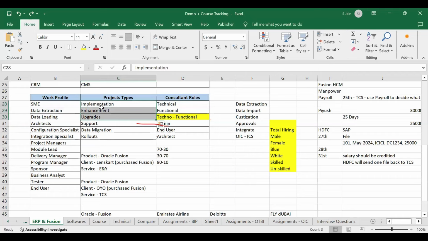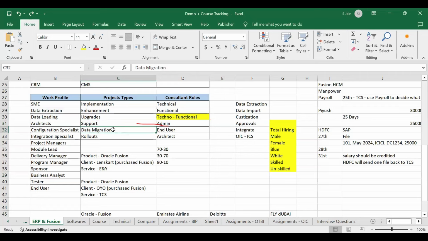In addition to that, once one company starts using Fusion, they must always be running a support project, where a team of consultants will be deployed to support technical people, functional people, business users, and users, on day-to-day transactions. Suppose someone is reporting that, okay, I am trying to apply for maternity leave, but it is failing. What will happen? That person is logging a ticket. That ticket will go to a support engineer. He will evaluate, investigate, and help the business to resolve that ticket. Okay. So that is a support project.